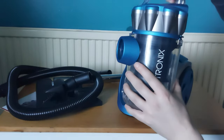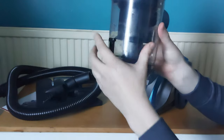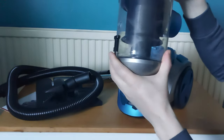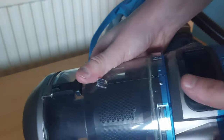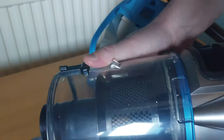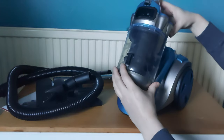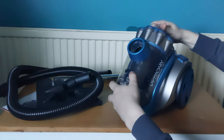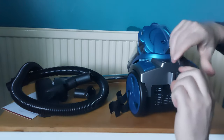This part here — when you put it on you need to turn it to the lock position so it locks again. If you don't want to do it that way, the easy way is to press this button at the back here and it releases. Simple as that — just clicks back together and it's locked into place. Make sure you put it the right way. It's got these little brush settings here.